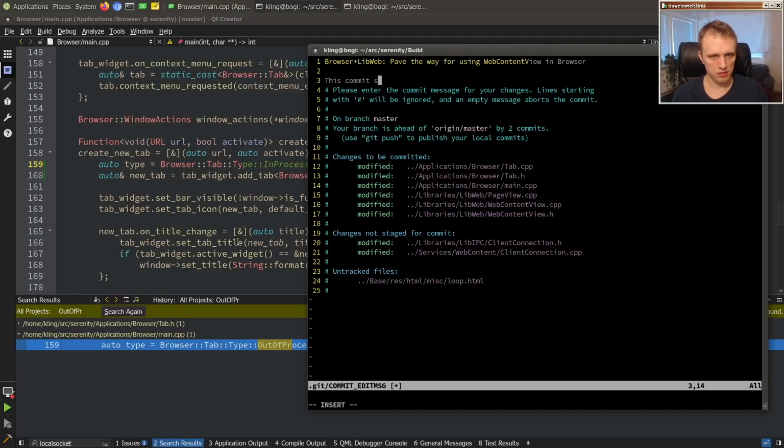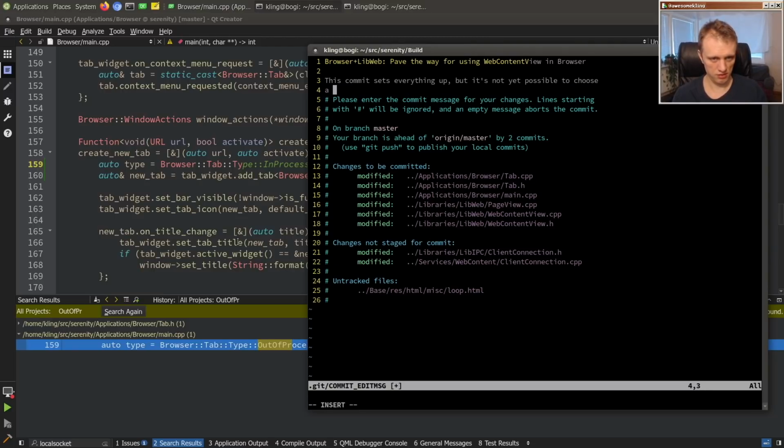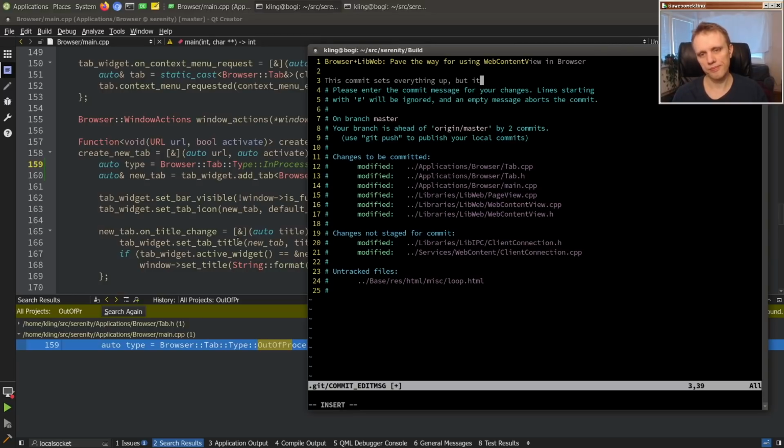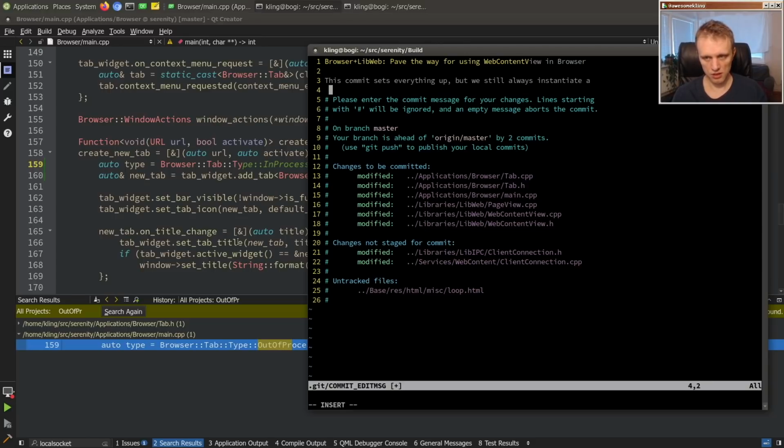This commit sets everything up, but it's not yet possible to choose a web content view. We still always instantiate a plain web page view in browser tab.